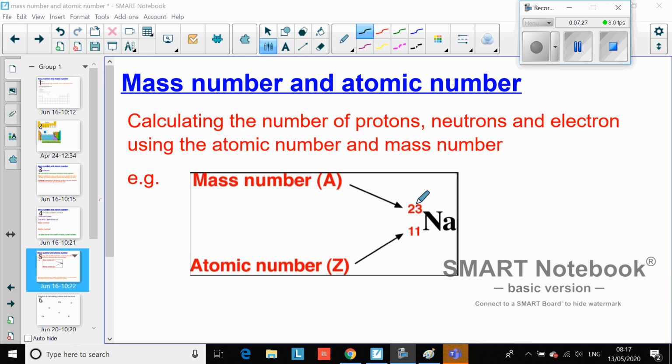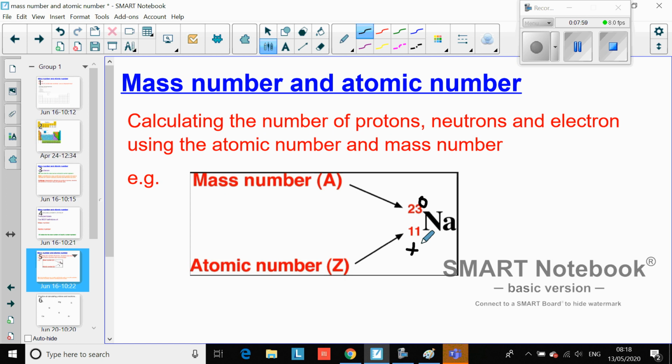Now, there is a couple of other things you need to recall. Protons have a positive charge. Neutrons have no charge. So overall, at this point, our sodium atom would have 11 positive charges. But sodium is neutral overall. And neutral means all these positive charges must be balanced by negative charges, which hopefully you remember are found in electrons.